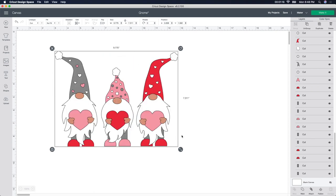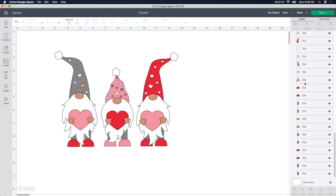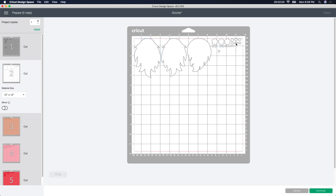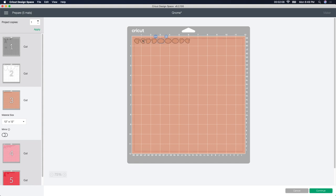I'm going to stretch this to make it bigger so you guys can see what I'm working with. If you select this — and this will go for any SVG file you have, it doesn't have to be just this gnome one — you can see on the side here every single piece would cut individually. So I'm going to show you really quick what I mean. If I click Make It, you're going to see that every color on the side is coming up with its pieces. You would have to individually put all these little hearts, hat pieces, and hands together after cutting — and it's just a pain.